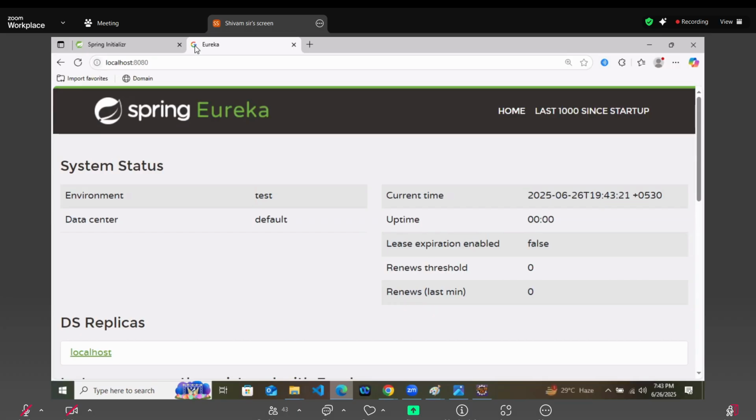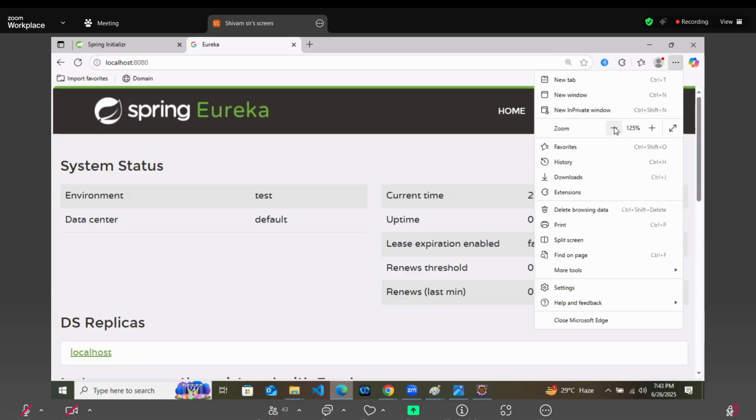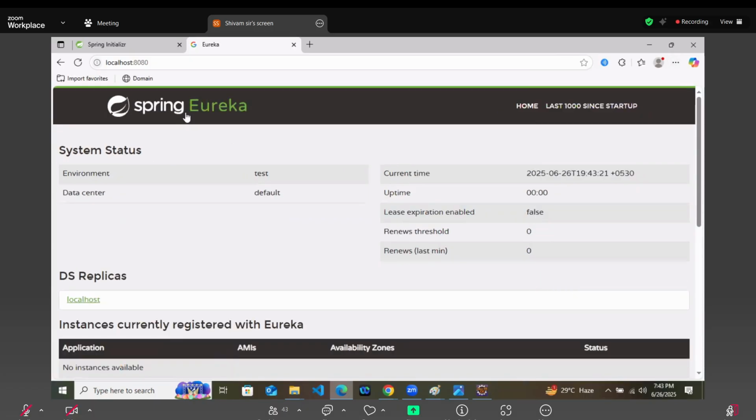Spring Eureka runs automatically without doing anything else. So here you are connected to a cloud by just adding one starter. Now this cloud will host all your services. Here what we have to notice is it is running on localhost 8080, which is the default port for our Spring applications, right?